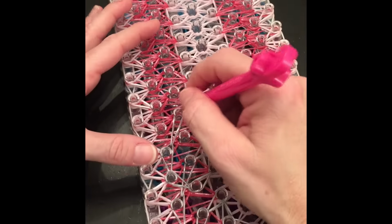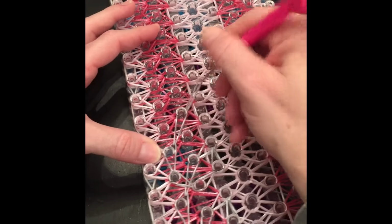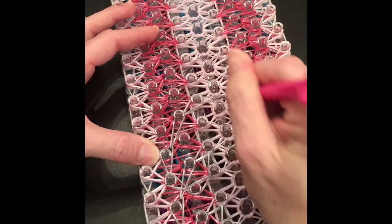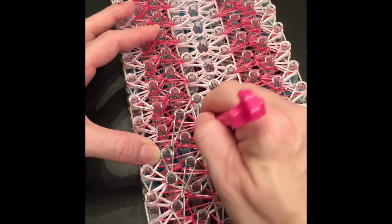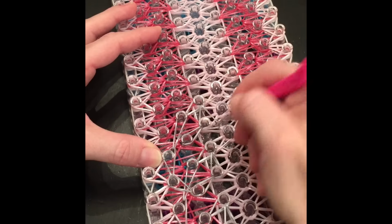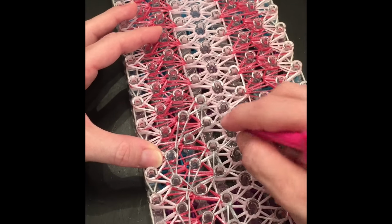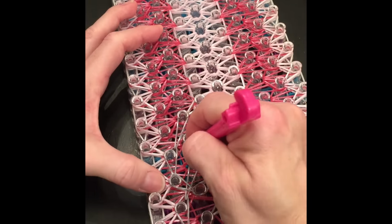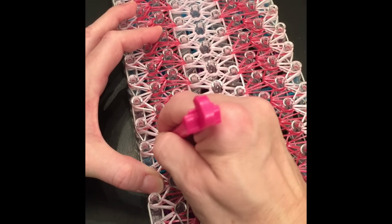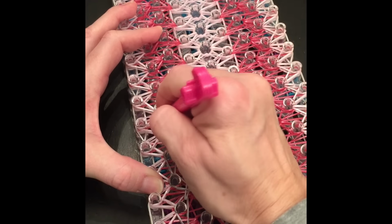I'll do one more. Once you do the long stretch, you're going to go diagonal. And then you're going to come back in and grab the one that goes down. And then go back in there and go diagonal towards the left. Well, get my hook off. And then you're going to go diagonal to the left, upper left. Straight up, and then the long stretch. Okay, that's how you're going to do it.